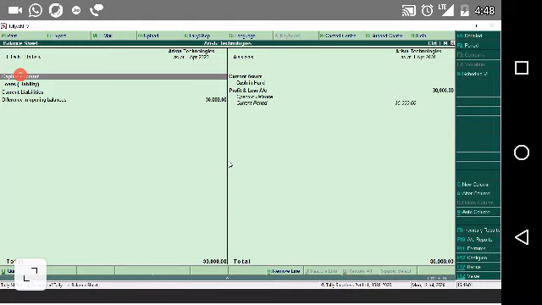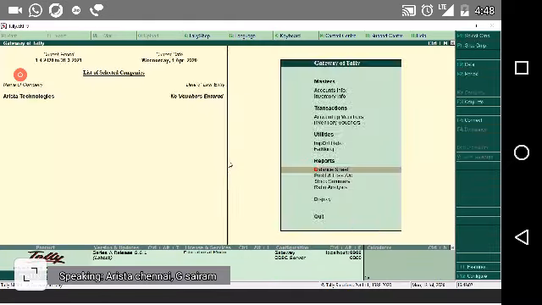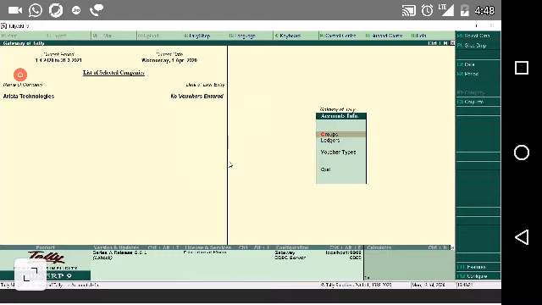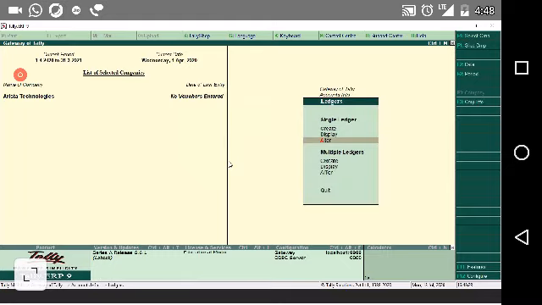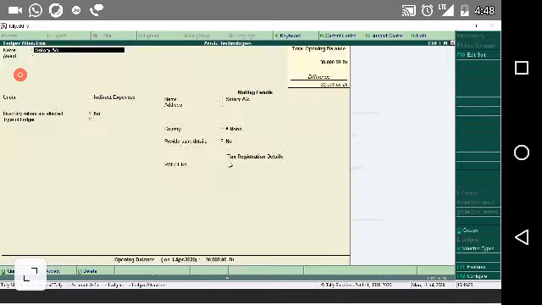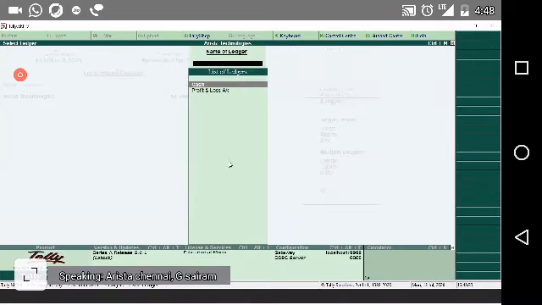Suppose I made an entry. These are the steps for creating a ledger. I will explain ledger creation along with one exercise, and you will definitely be able to understand it effectively and easily. Suppose I made a mistake and I don't want that salary entry, I want to remove it. How can we remove it? Go to Accounts Info, Ledger, Alter mode, choose this salary account, and press Alt+D here, and it will be removed. So this is the method to alter and delete.